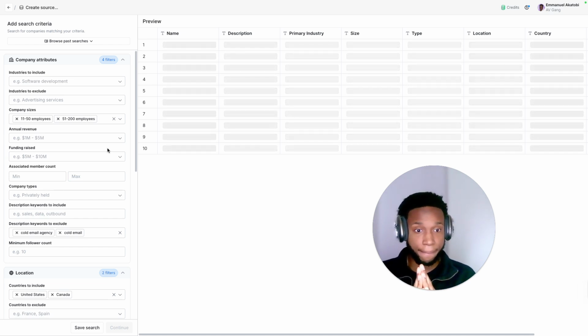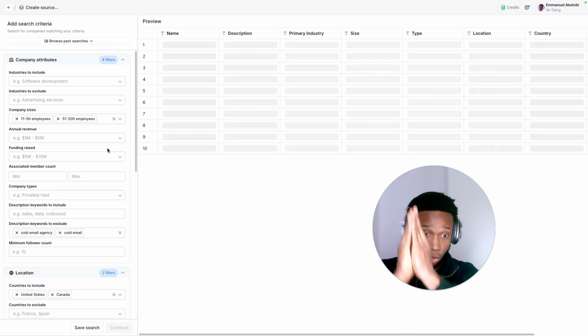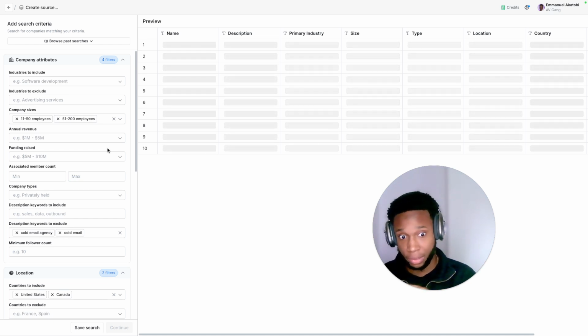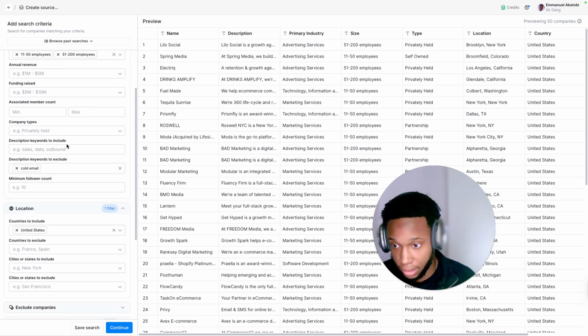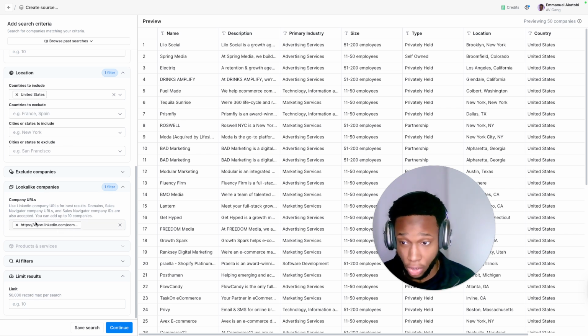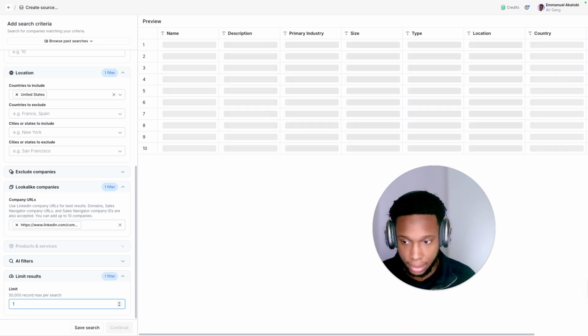We can then build a table just from this company list we just filtered. So we'll be right back once this is finished. Perfect, everything's loaded, so you can see the filters again. The main thing we're using here is the lookalike feature, which is really powerful. Just for the sake of the video for speed, we'll also limit this to, let's say, 1,000 companies, just to make this really quick.